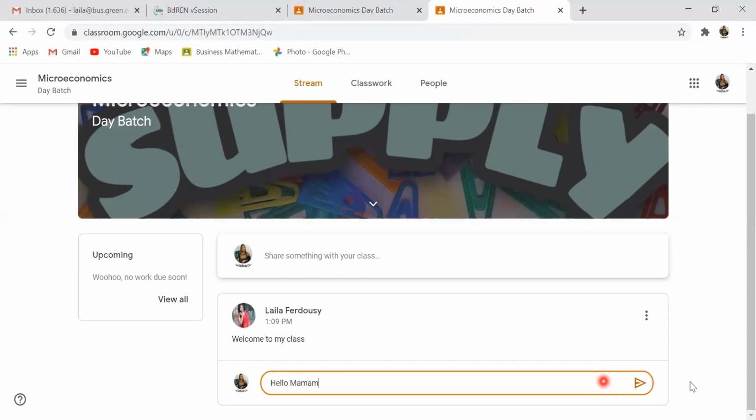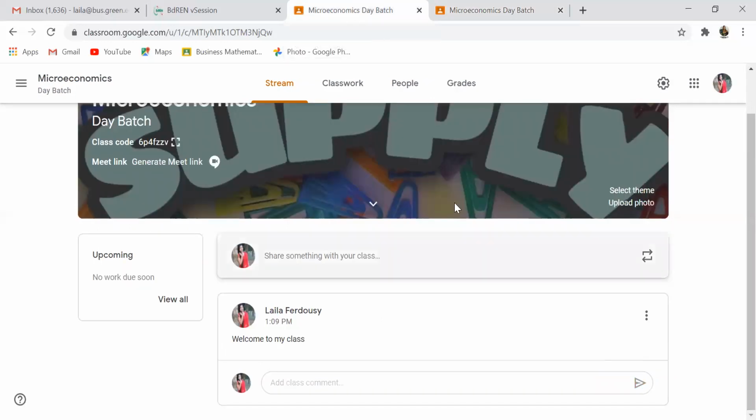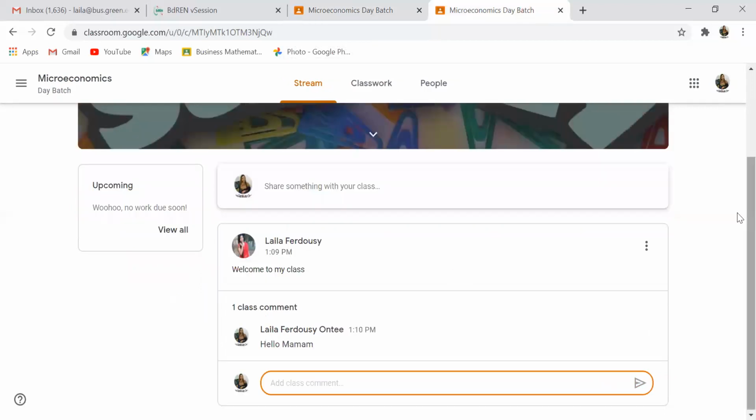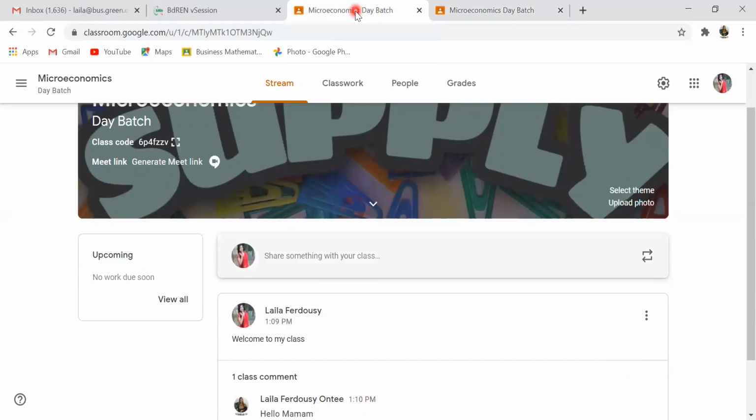It's very easy. You can easily communicate with your students. Okay, now one more thing. As a student, if you want, you can write down or post something in Google Classroom to say something in your class. So as a student also, you have the option to write something over there. So now the main thing: how to create classwork or how to upload the materials to your student.